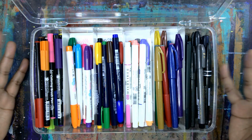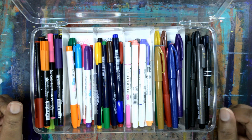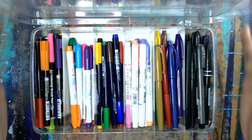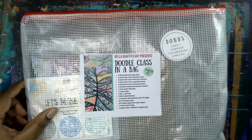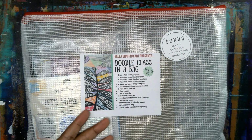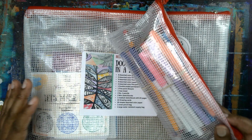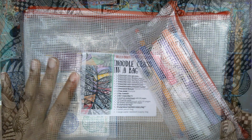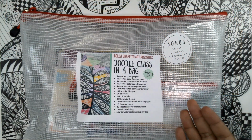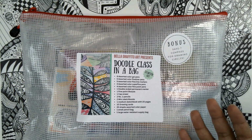Don't just go out and buy a bunch of stuff. If that's your vibe, go for it. It's your money. Treat yourself. But if you're balling on a budget and you want to try out some things before you actually get into buying them, then the Doodle Class in a Bag is going to be really nice because you've got some great resources in here and you've got lots of different pens to work with to test out before you fully commit to full packages of those pens. I hope you gained some very well-needed info from this video about doodle supplies and different supplies that you can work with.